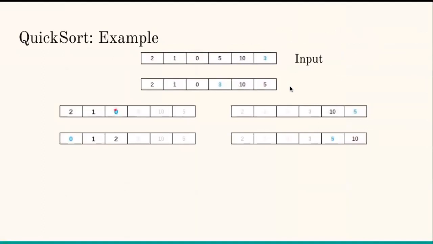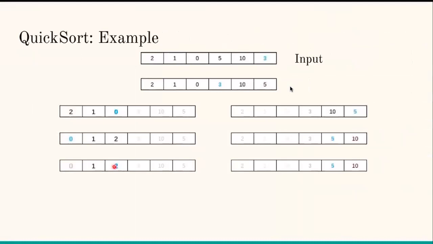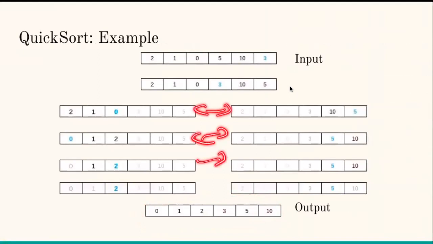The next step, we choose 0 as the pivot. You see that everything that was greater than 0 went to the right, okay? And 0 itself went to the first position because nothing is less than 0 in our sequence. And the same here. And then we choose 2 as the pivot, no updates because everything that is lower than 2 is already to the left. And at the end, we have our sorted sequence in place. So these steps are not extra memories, but they're just showing the state of the array, okay?